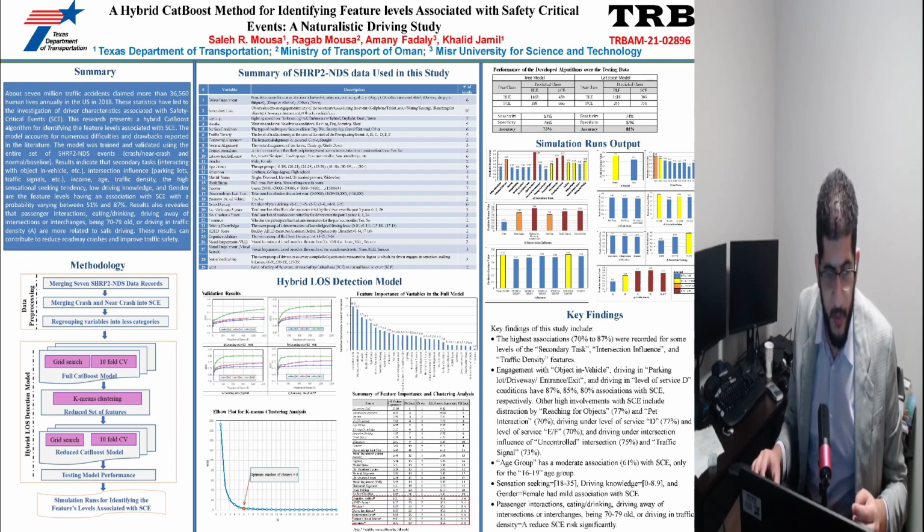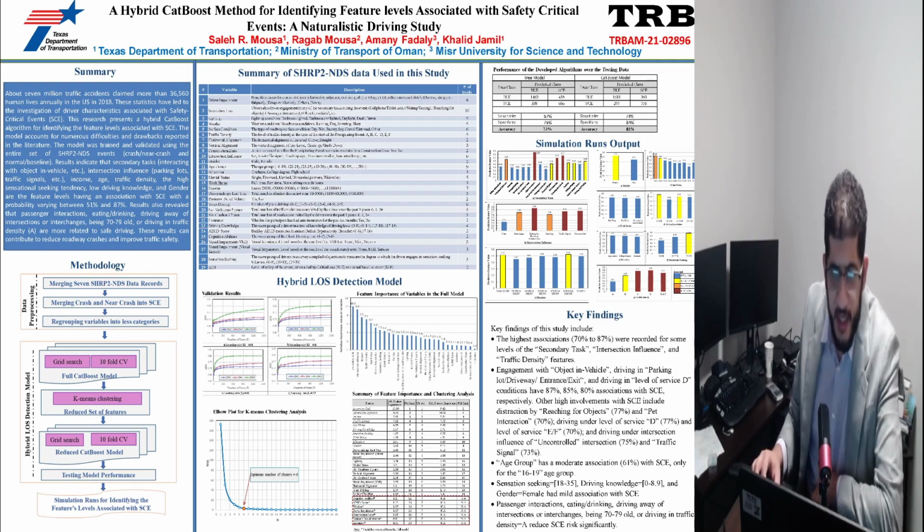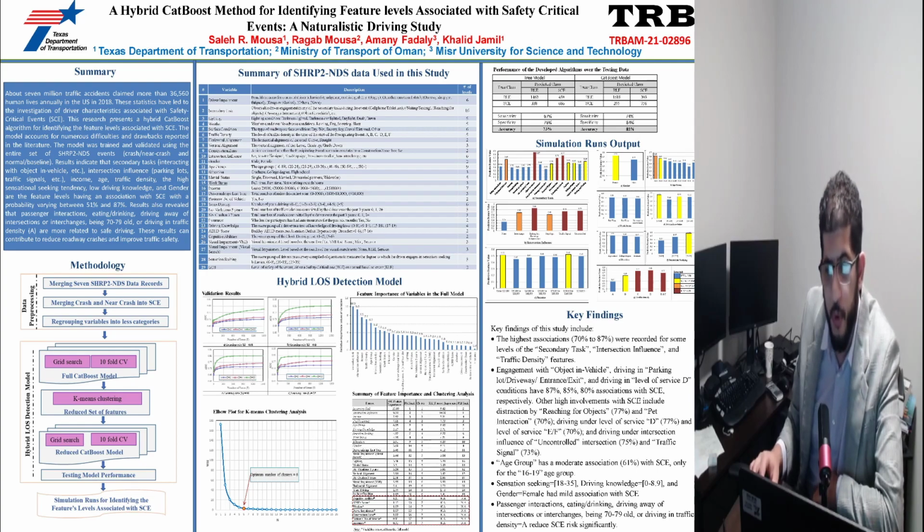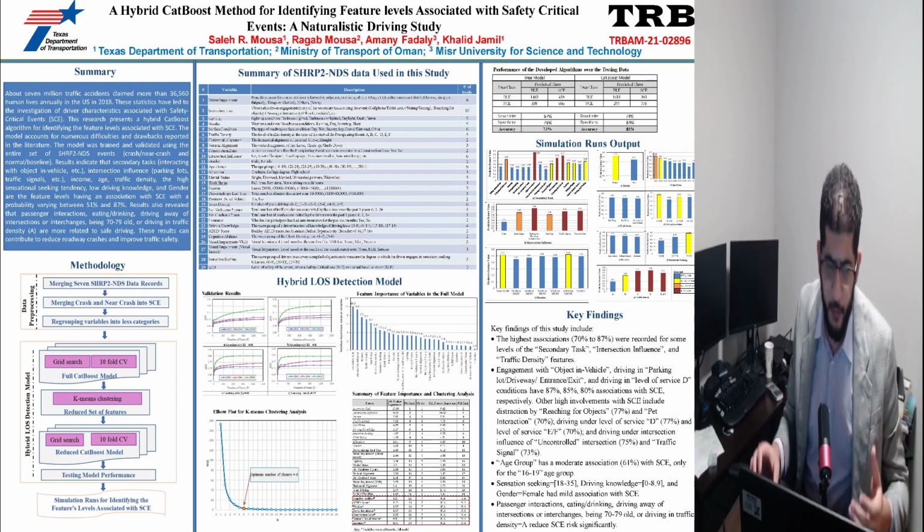As you can see here, the performance of CatBoost was really good. This is the confusion matrix here, and you can jump directly into the sensitivity and the specificity. The sensitivity is the performance of the model over the safety critical event. How accurate is the model in detecting safety critical events? The specificity is the accuracy of the model in detecting the baseline event. So in our study, we were interested in both, really. We could have improved the accuracy of one of them, the sensitivity or specificity, but then we would have to make some trade-off for the other one.